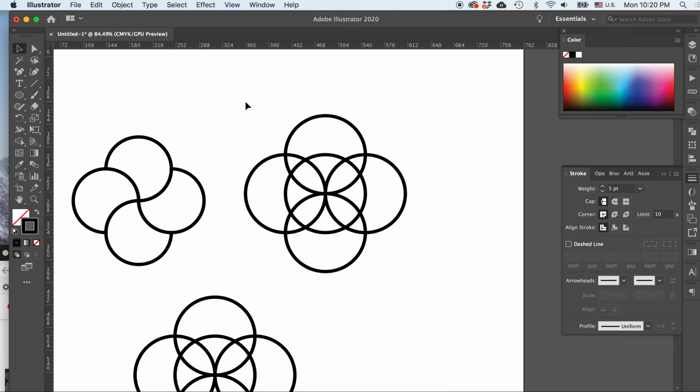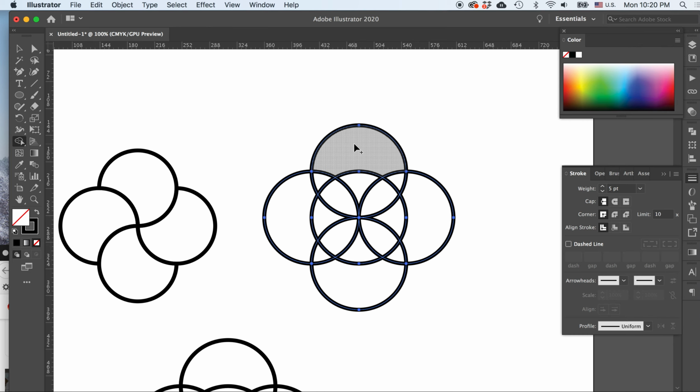Alright, so now that I have this shape right here, I'd like to recreate what I have here. So what I'll do is I will select all these circles. I'm going to go into my Shape Builder tool right here in the toolbar. You hover over it, says Shape Builder tool. And now what you do is you'll see those highlighted areas that you can possibly click and drag and create simpler shapes. So here's just an example of what you can expect.